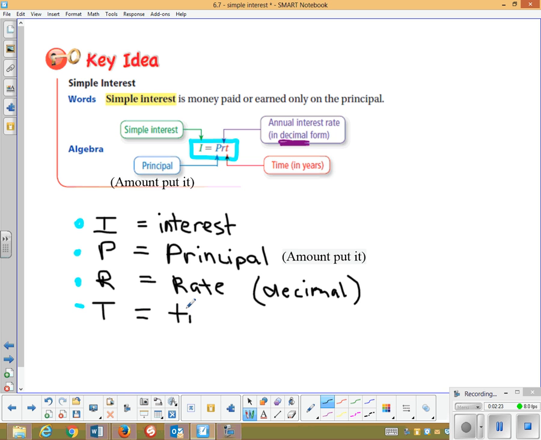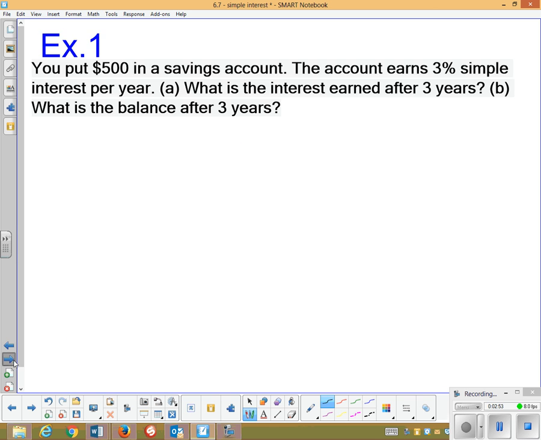So here's the formula, and here's what each of the letters represent. We're going to use this formula in our next few examples to solve for interest. Now, in our video today, we'll be calculating maybe not just the interest, but we might be calculating for the time. For example, I might say, you owe this much money, but how long did you take to pay it back? Or you owe this much money, you took this much time to pay it back. What was your rate? So the I, P, R, T could be an unknown in each case. So let's go ahead and get started.